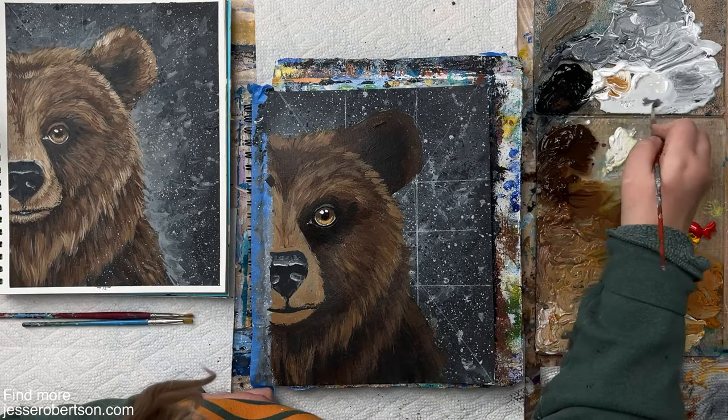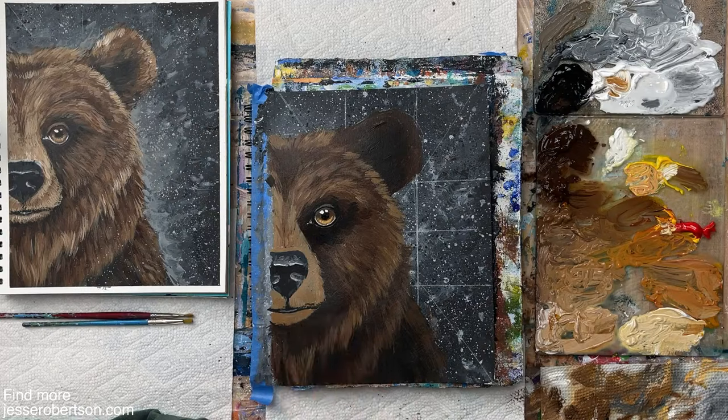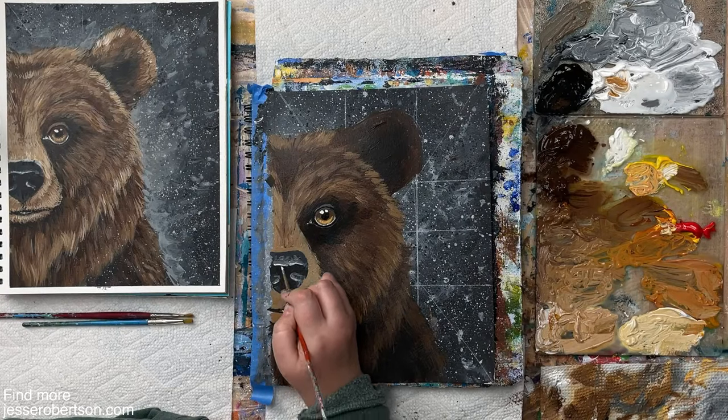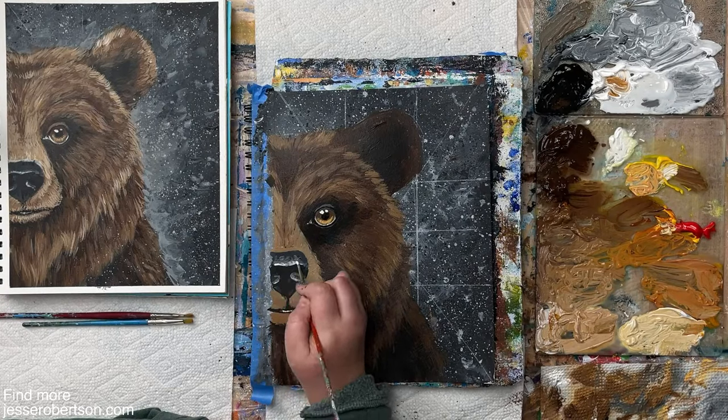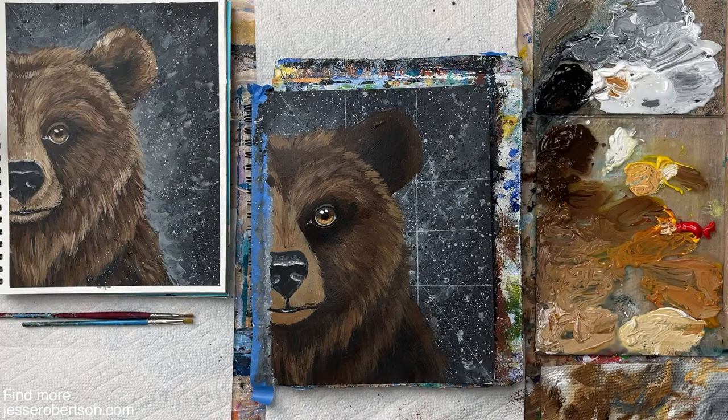You can come into the mouth as well, and right in the lower lip, just put a little highlight, kind of like a little smiley face in the lip. I like to do it in the light gray first, and then using a little round brush with just a tiny bit of paint on there, okay? So tap your brush off and put a little highlight in the mouth too. Good. Now that we have some highlights in that nose and in that mouth, we can get up into the fur and add more highlights in there as well.